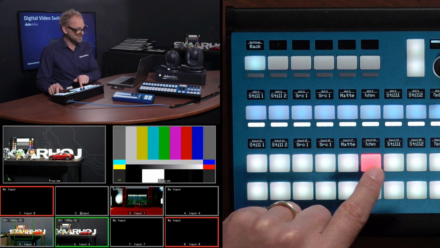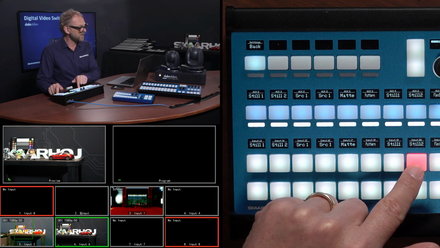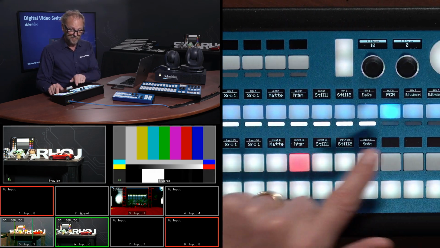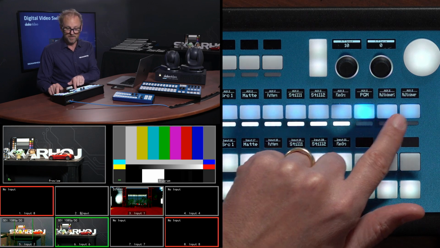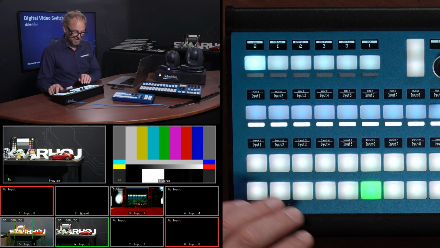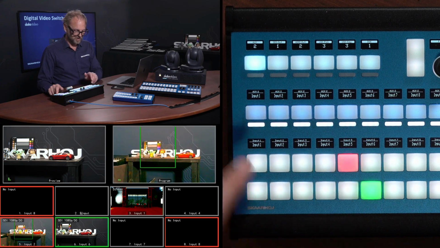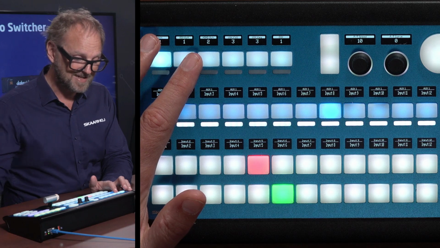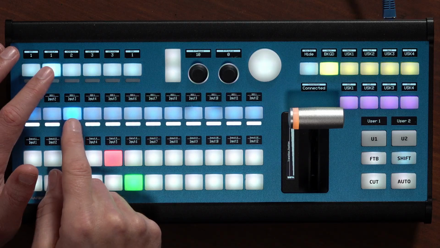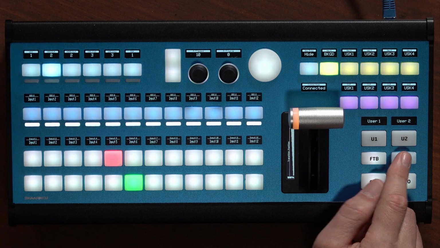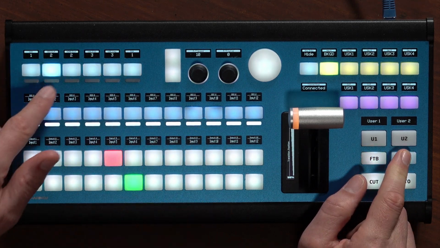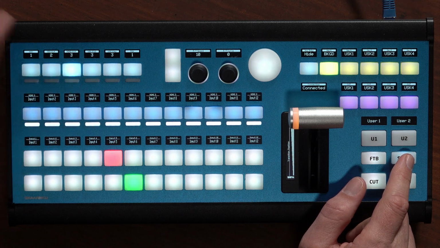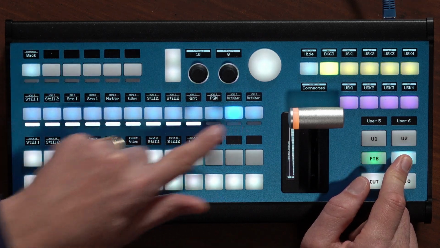We also have this pattern, for instance, and stills. If we had anything in the still store, I would be able to select that. And you see for the auxiliary output, you can select program, multi-view 1 and multi-view 2 as well. Okay, so let me just pick this one again. So that's what I can do for all the auxiliaries. It doesn't stop there. We have SDI out 1 and 2, and for SDI out 1 and 2, I can also select which output I got. So on SDI 2, it seems that we have program out. All right, so on this one, HDMI 1, 2, and 3, I have those 3, which is also assigned to, in this case, multi-viewer.